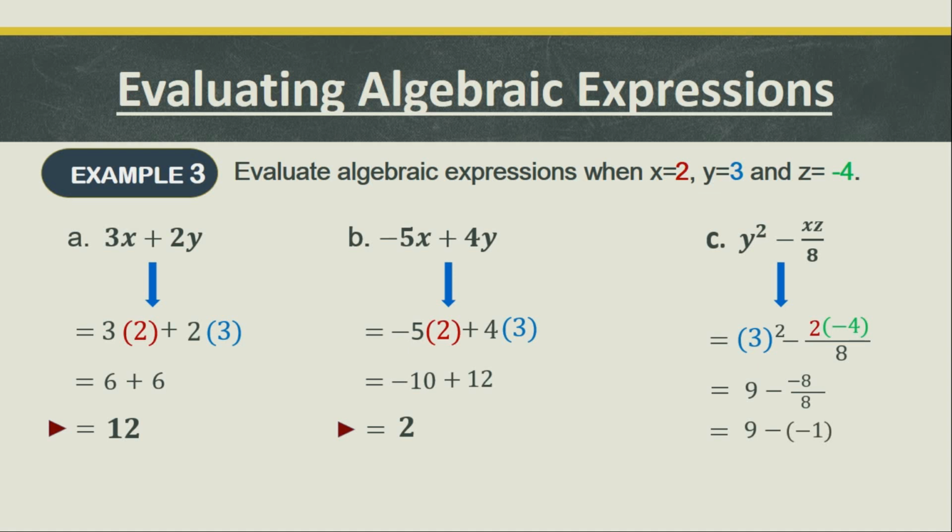Why negative? Because they're having unlike signs. Again, let's simplify. Copy positive 9. Now, what will happen with the two minus signs? Simplify them. Negative times negative is equal to positive. So meaning negative times negative 1 equals positive 1 or plus 1. So this is equal to 9 plus 1. And simplify 9 plus 1 equals 10.